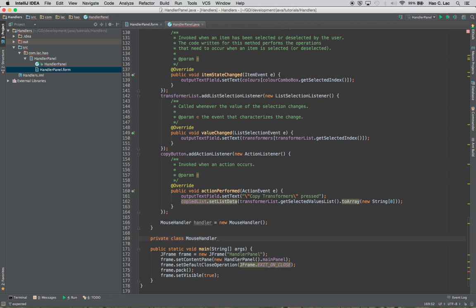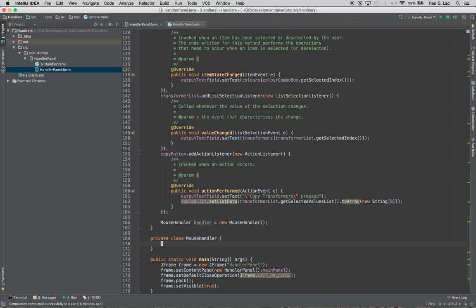Before I start with the mouse listener interfaces, I just have this set up first.